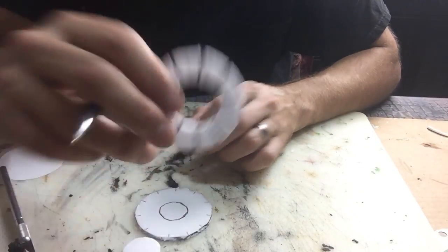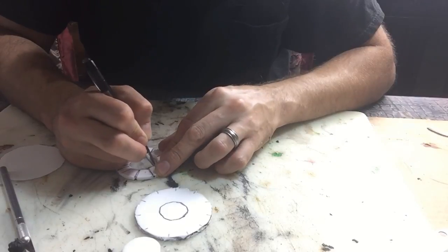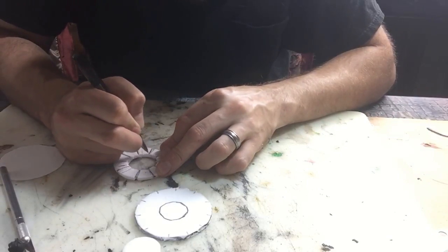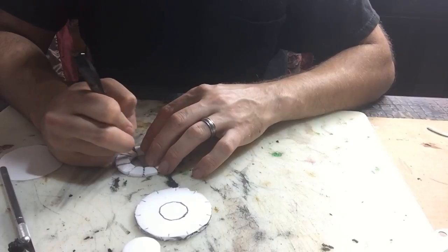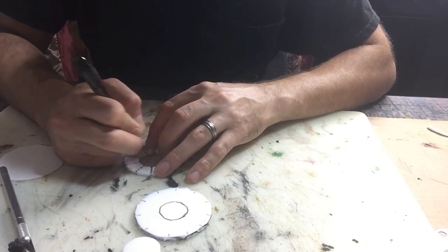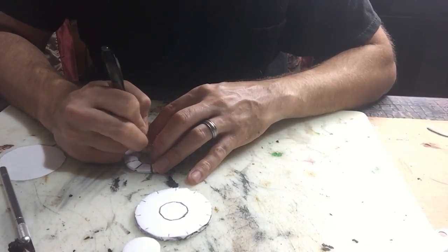That's what I'm doing right now — I'm going in and beveling those little edges where it would be between the brick, where the mortar would sit, and just digging a little bit deeper with the ballpoint. Now I'm doing the same thing to the actual inside. That's not going to be a perfect circle either if it was truly laid with stone, so I go in and deepen those corners and chip out a little triangle almost where those stones would actually touch.